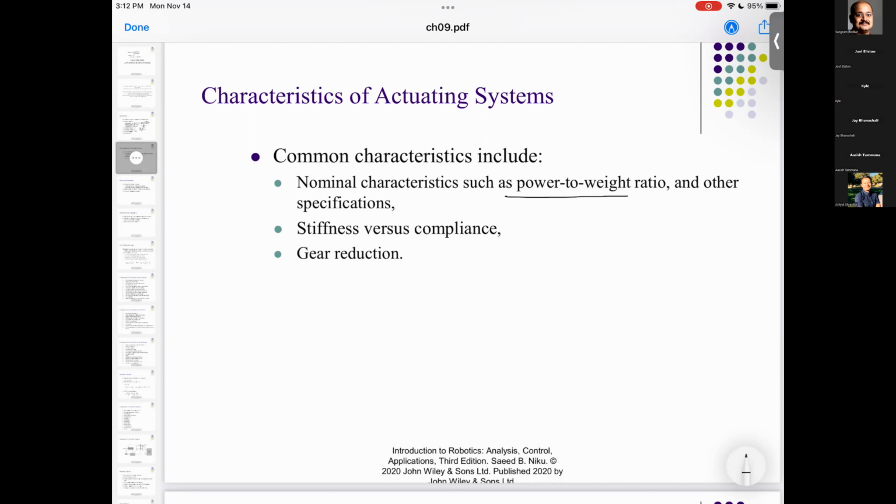So you don't want a robot that is interfacing with a soft element, for example a human, or maybe you don't want a hard robot grabbing a banana because that will crush it. So you want to make sure that you have enough compliance. That means enough give to the robot. Again, clearly we have to have a power amplification, or sometimes we have to have force amplification, we have to have speed amplification. Depending upon what we need, we can use gear reduction or gear ratios.